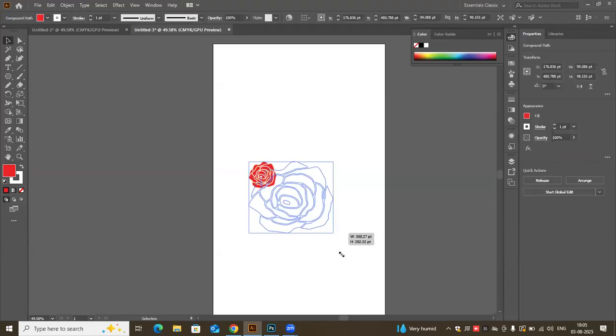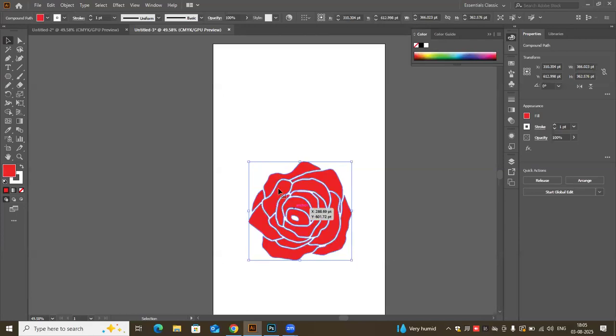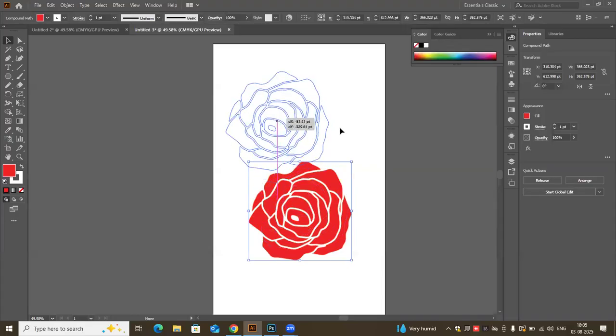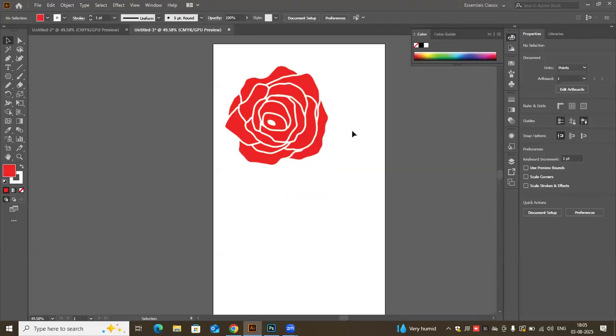If you make it big or small, I'm pressing the Shift button. So like this, you can use both the softwares.